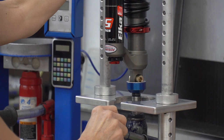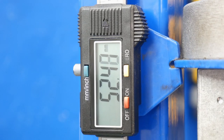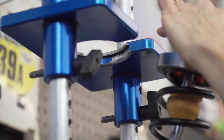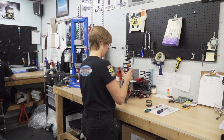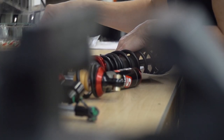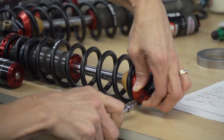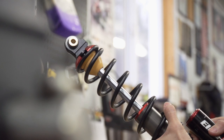They pick a solution that matches their budget on how much they want to spend on that machine. Maybe it's not a keeper — maybe it's just got to do one season and then they're trading up. So we talk to them about that. And then if they're really looking for a massive improvement, we'll look at an Elka shock package where now all of a sudden there are no limitations. We can match them with something that's really going to blow them away and give them a safe snowmobile that they can take from a rough beat-up trail to an ultra smooth, just-groomed trail and give them the performance that they thought they were getting when they bought a new sled.